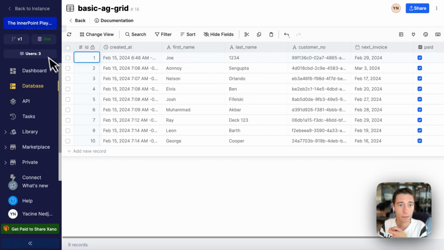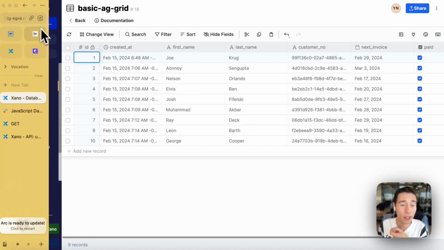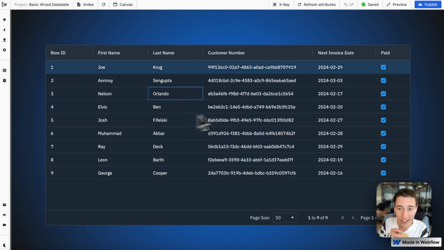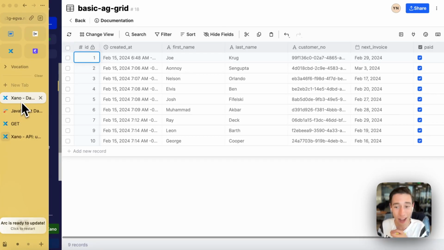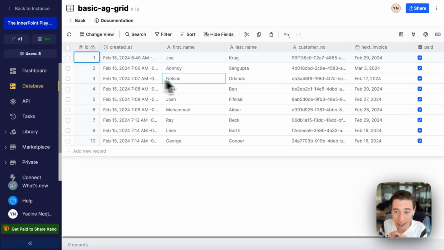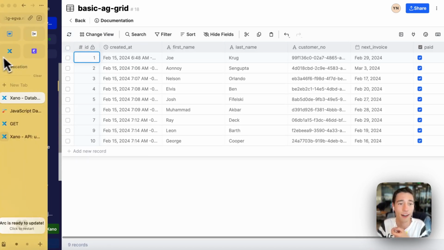If we reload that, it will say Joe Croc and Ray deck. No 1, 2, 3. So when we do updates on this table right here, it will update our, not our endpoint, it will update our database in Xano in real time the moment we do a change, because we're actually having some event listeners going on.